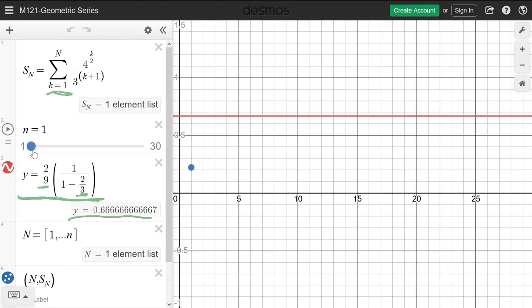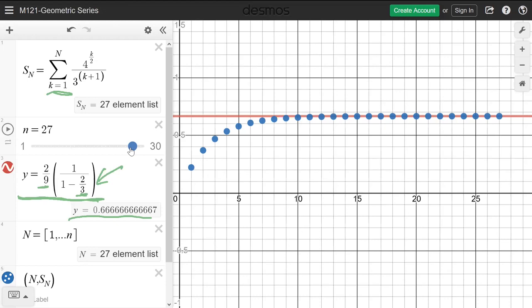And so what you can see is that the partial sums we're looking at certainly do appear to be approaching that red line. And by the time we get up to 27, it's hard to tell the difference, right? And so this is just serving to give hopefully some validity to this calculation that we've been doing, right? That the sum actually does equal this value as the limit of the partial sums.